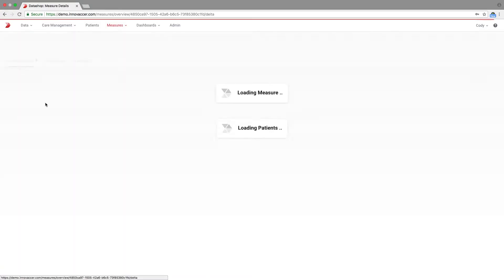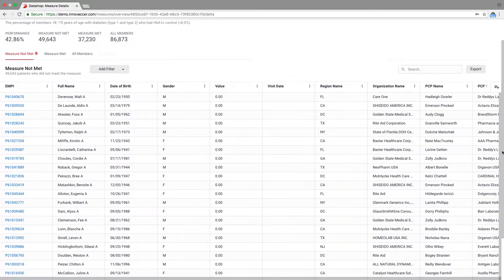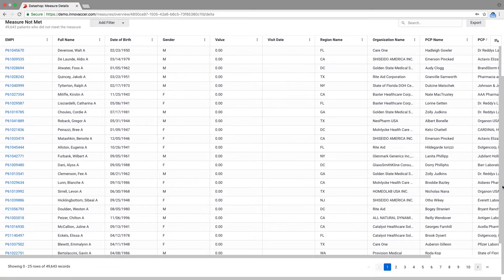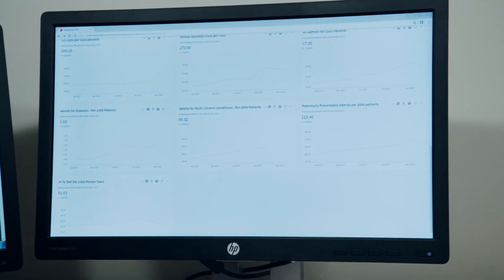Innovasor will allow us to measure how we're doing in real time, which is what I anticipate. Right now we're able to measure how we're doing four to five months later when all the claims come in. But going forward, as we submit claims we're going to be able to start tracking those in Innovasor. We're identifying more financial opportunities long term to right-size our organization and look for opportunities to drive down costs in future years.